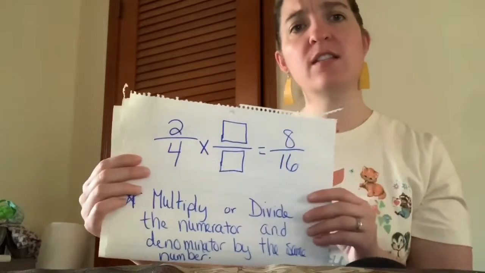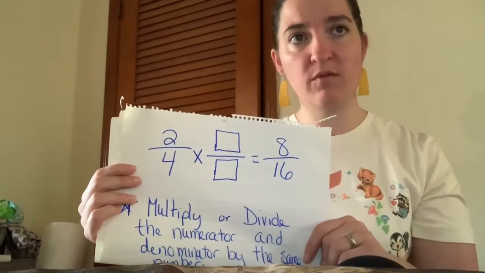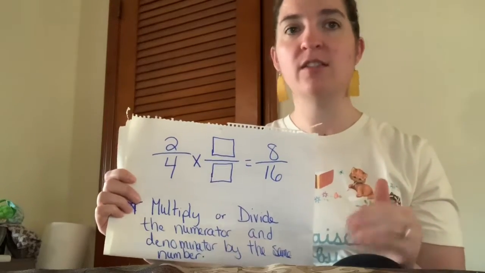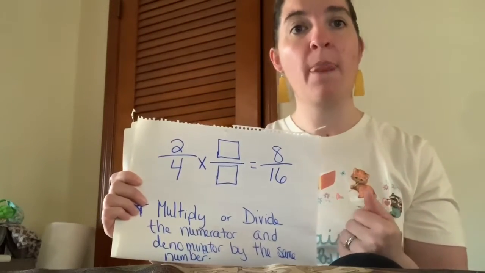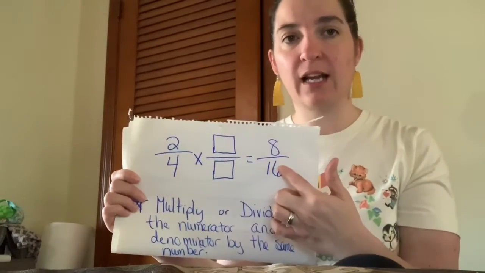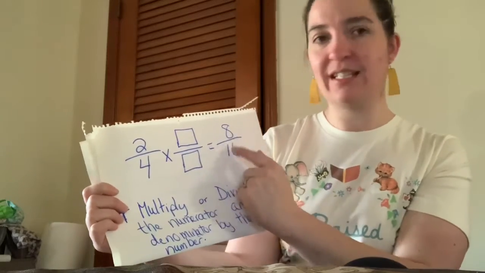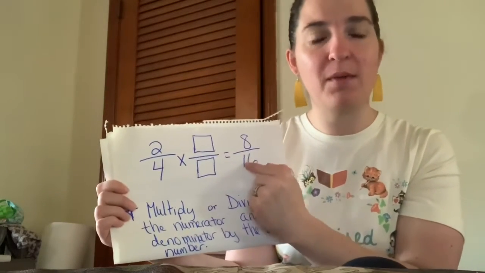Remember when we did this, we needed to find the denominator across from it, the numerator across from it. You need to multiply the numerator and the denominator of the first fraction by the same number. So I'm going to go over that with you today. So this is number 1, and I started with 2/4, and many of you probably are saying, Mrs. Bell, I already know this is 1/2, and so right away you'll know the connection here. But I want to talk about mathematically the connection. So if we have 2/4 here and that equals 8/16, how does that happen? What do you multiply by?